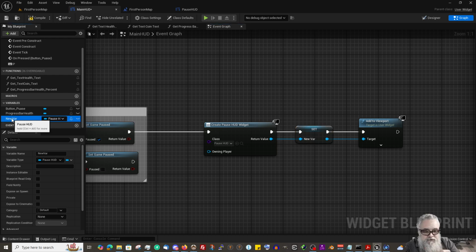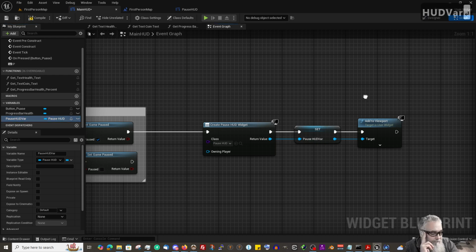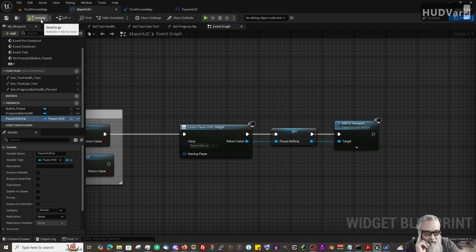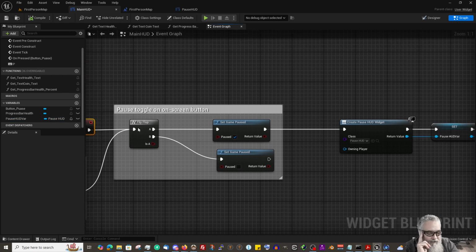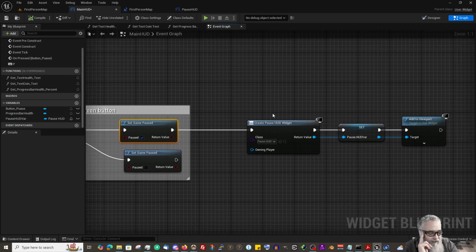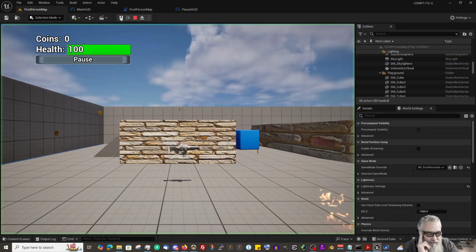So I'm just going to change the name here to pause HUD var. So this should, when the player presses the pause button first time through, pause it, and then it should add the pause menu. Note that I said add, because what's going to happen is it's going to add it.